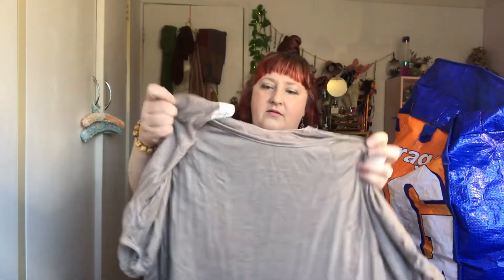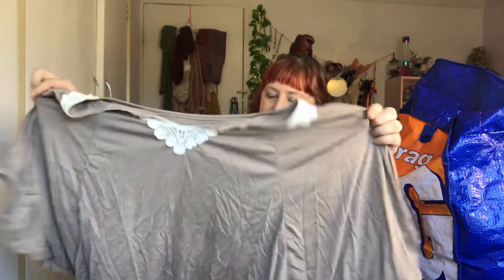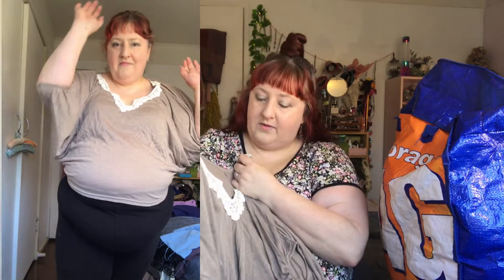Oh, this is a top. I don't remember this at all. I'm obsessed with lace so I probably bought it because of the lace on it, and the brown is a very Mori K type style. Maybe I can alter it — I don't think it's gonna fit but I'll try it on and might be able to alter it. Maybe I should start a separate pile for things that I know aren't gonna fit but maybe I can do something with, and I'll put it in that pile.